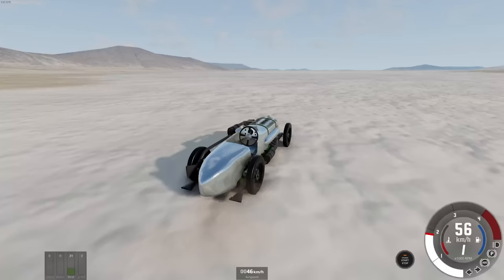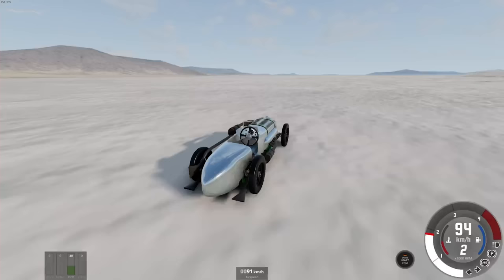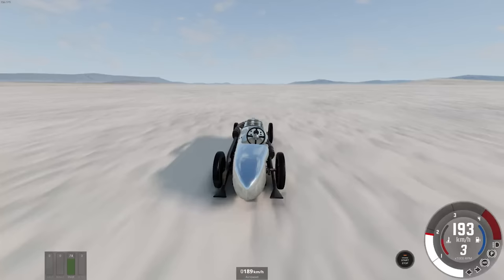This thing is really hard to be smooth with and not break traction. Once we get into third gear, it's not quite so bad. We're now going over peak power, so we're just going to push a little bit more, then change gear, and now cruise away. Oh, okay. Seems that we're starting to lose a little bit of traction. We're okay.